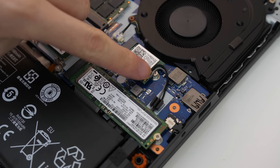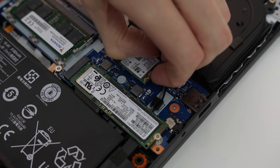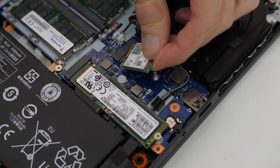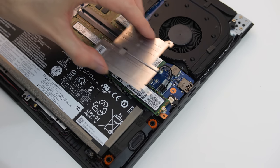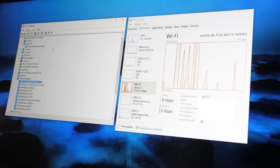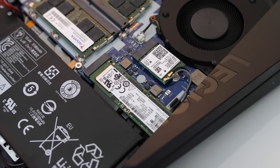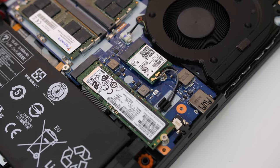To remove the WiFi card, take off the two antenna cables — but take note of which color goes where, as you need to put them back in the same position with the new card. The cables are fairly easy to pull off with your fingers. Take out the single Phillips head screw, then pull the WiFi card out. Insert the new WiFi card, screw it in place, and reattach the antenna cables in the same spots as before. After this the WiFi card was automatically recognized in Windows and connected to my network without issue. You could run a Windows Update to check for newer drivers, or download the latest from Intel directly, but mine just worked. I don't have a 6E capable access point so I can't test the 6 GHz capabilities.